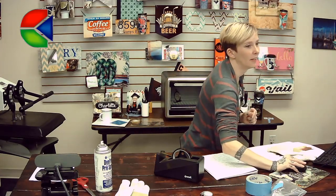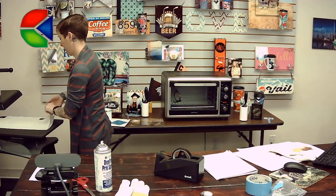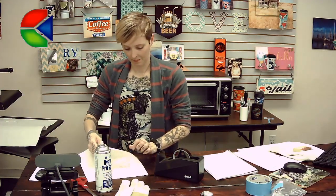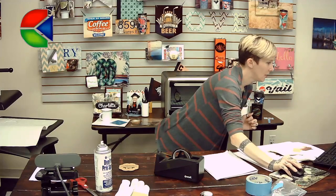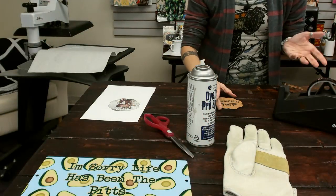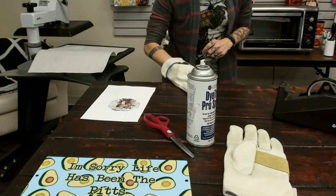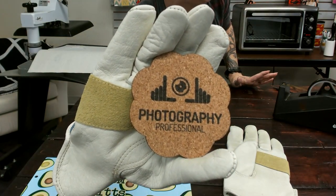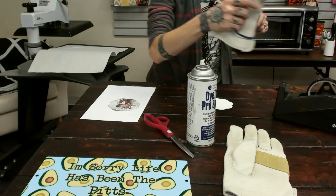So it would really depend on which one has more ink concentration. All right. Okay, guys. Always remember, take your transfer off immediately. Immediately. I see a lot of people out there for some reason saying to keep the transfer on until it cools, and that is really not a good idea to do. So, okay, here's the back of it. I mean, it looks pretty good, right? Okay, so I'm going to let that cool just for a minute, and then we're going to do the front of it.